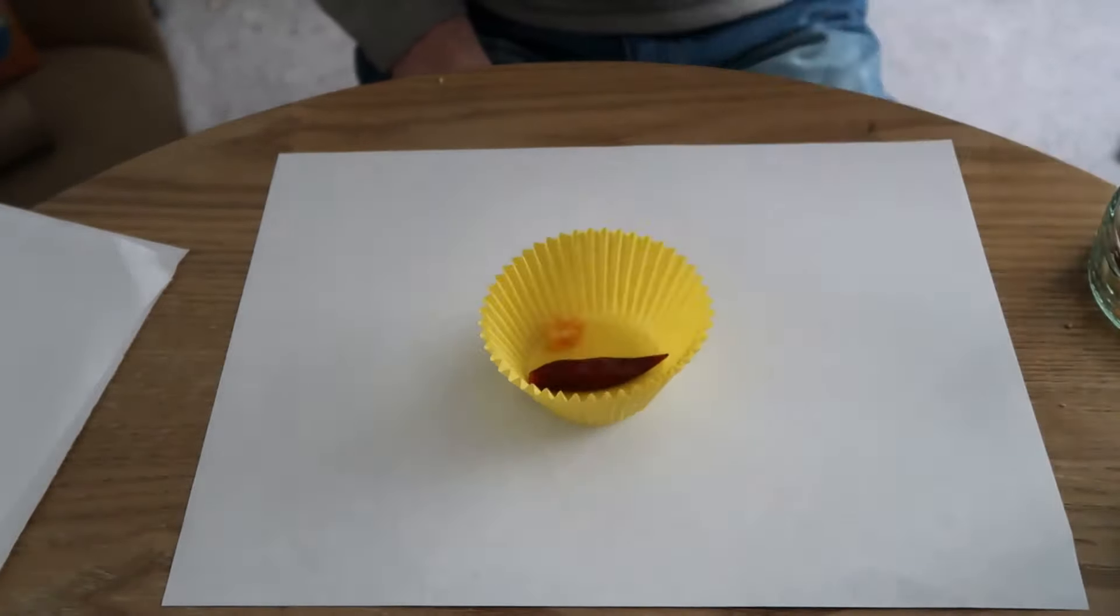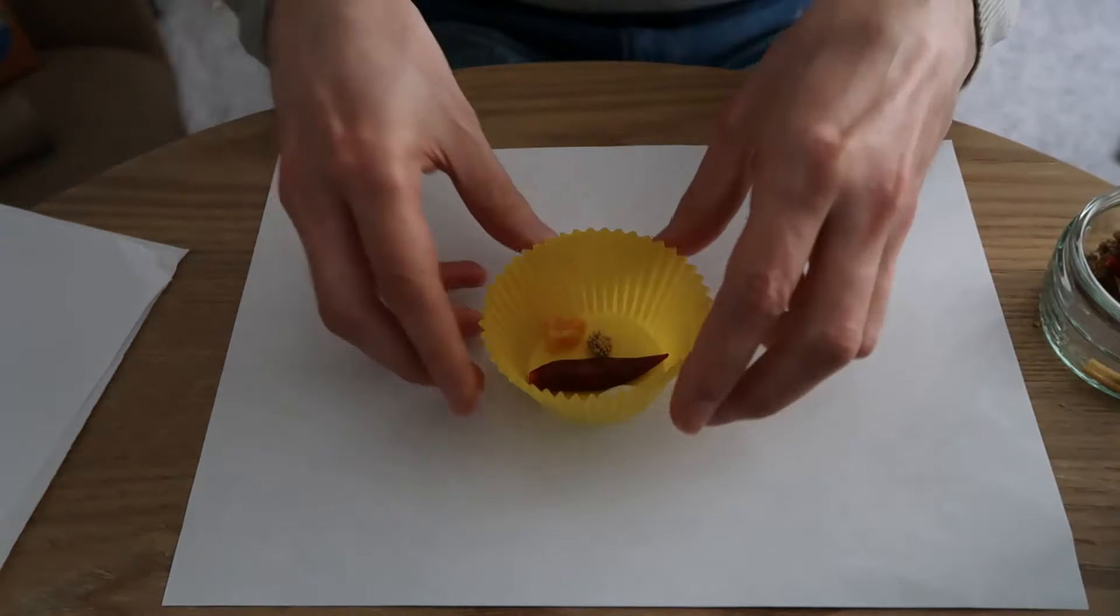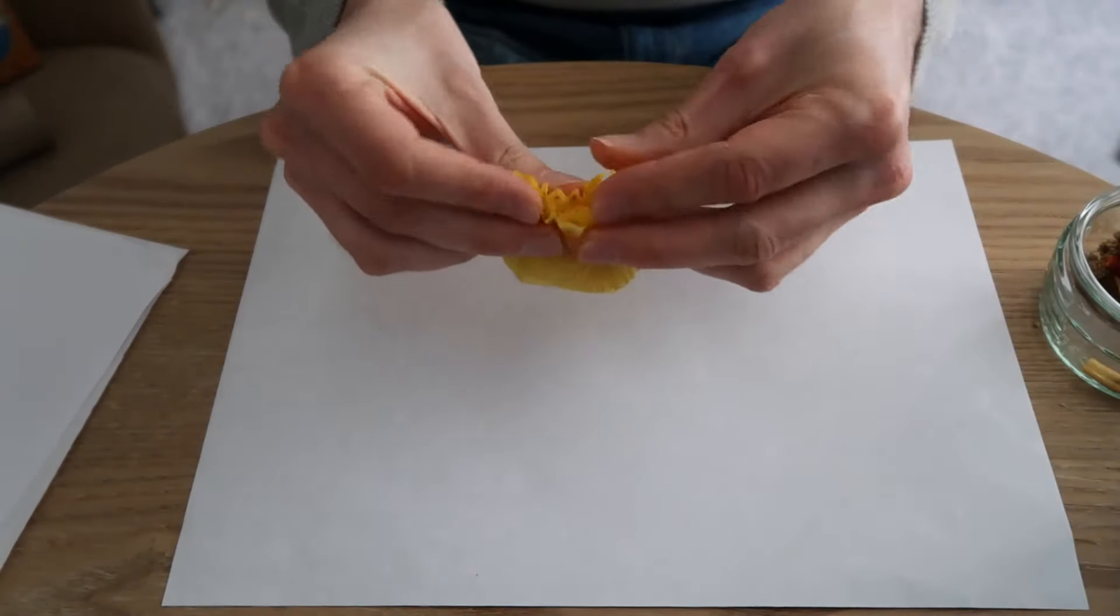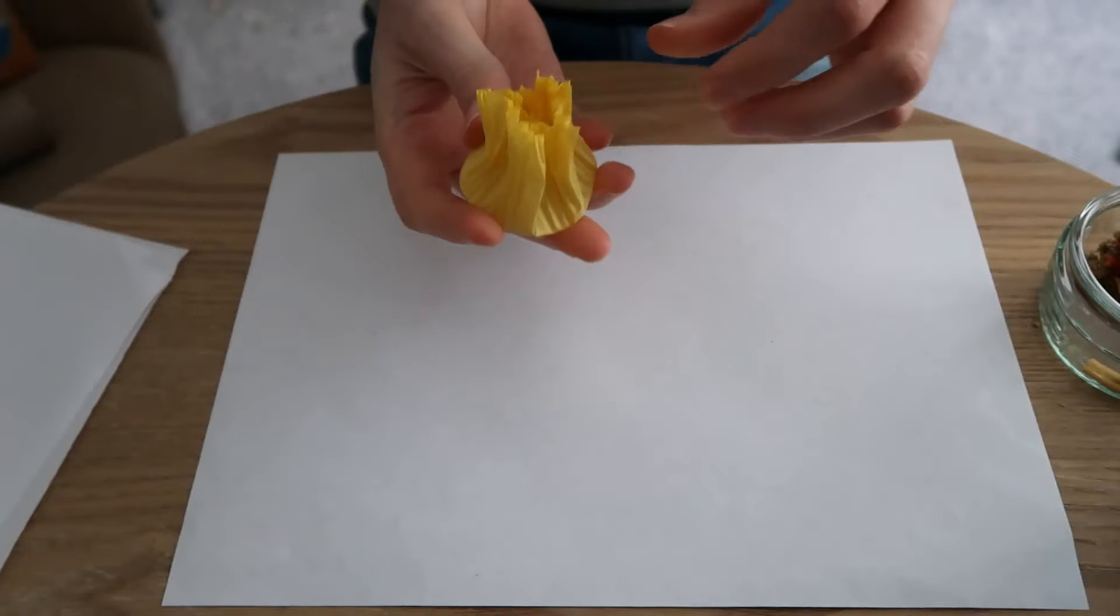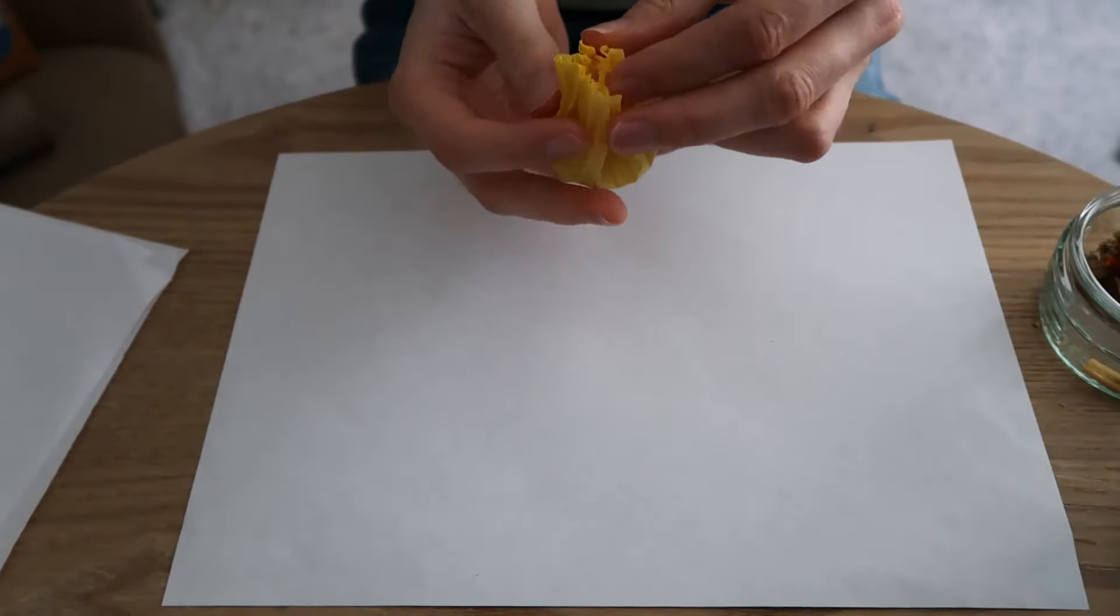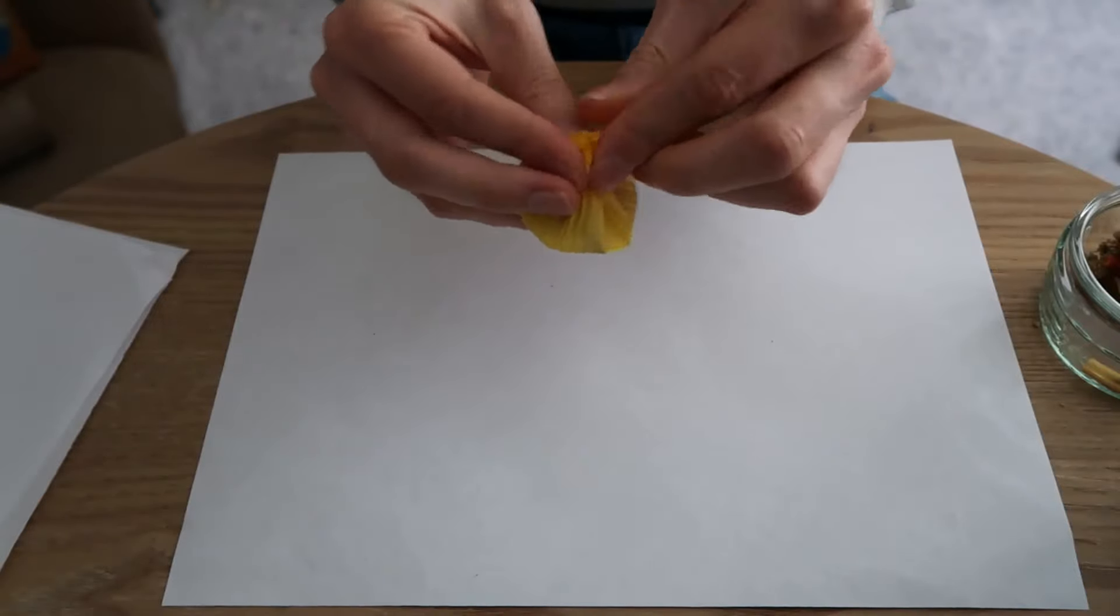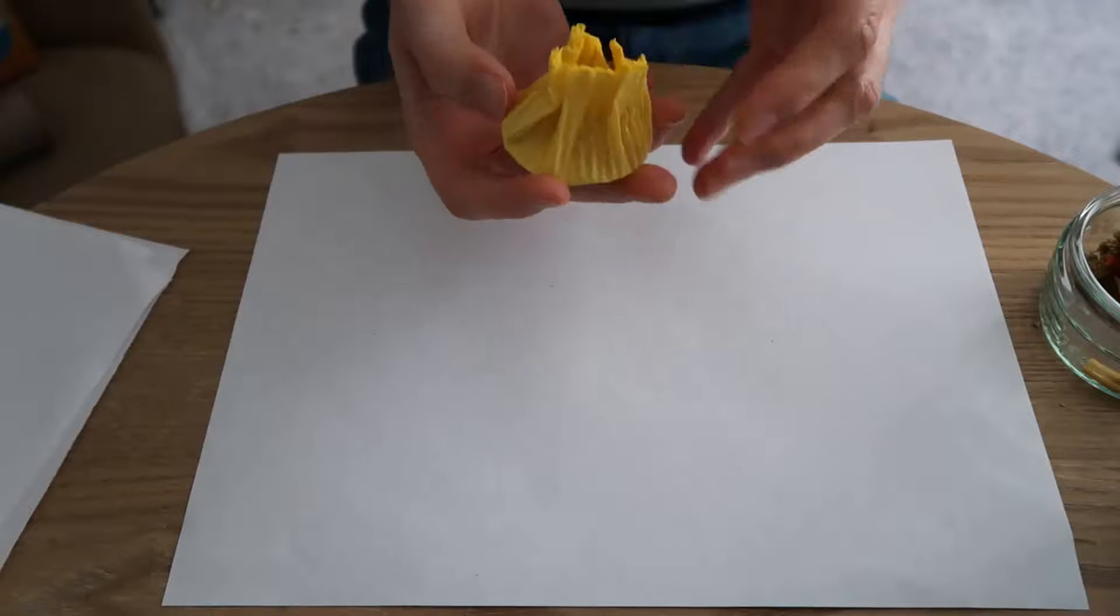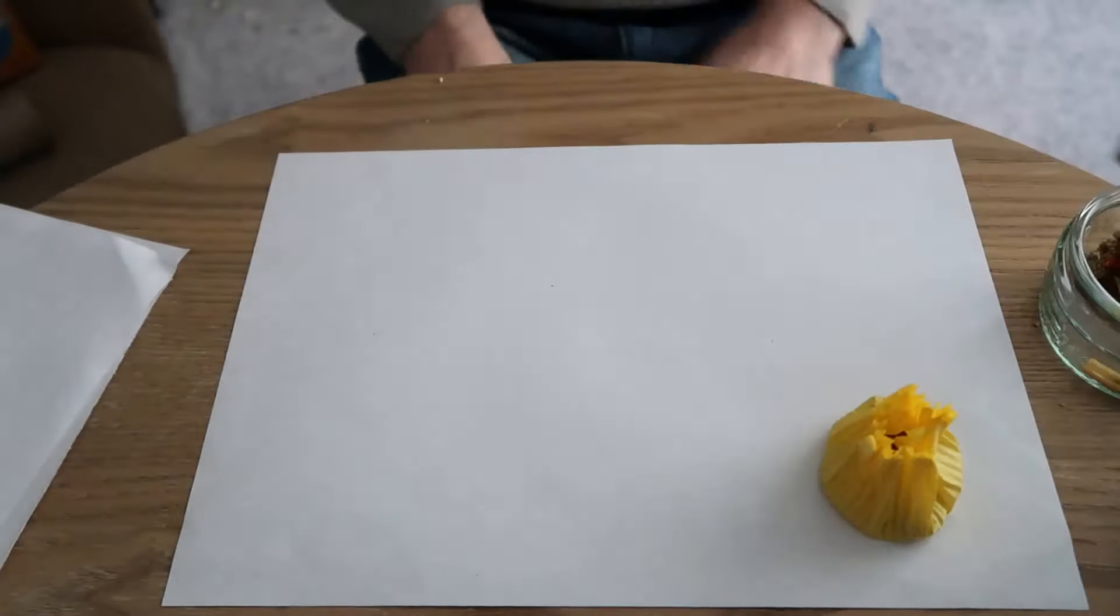So start with a cake case. Just get your cake case, then just pop a few of your bird's favorite treats in there. So in this case we're just going to pop some millet, a dried chili, some dried fruit, and a pumpkin seed. All you do is just scrunch up like a little parcel. Now if you're just first introducing this to your bird, you may want to keep it very loose so the bird can see what's actually inside. Once they get a bit more experience like ours, you can make it a very difficult parcel and it encourages them to try and chew it open and get the reward.